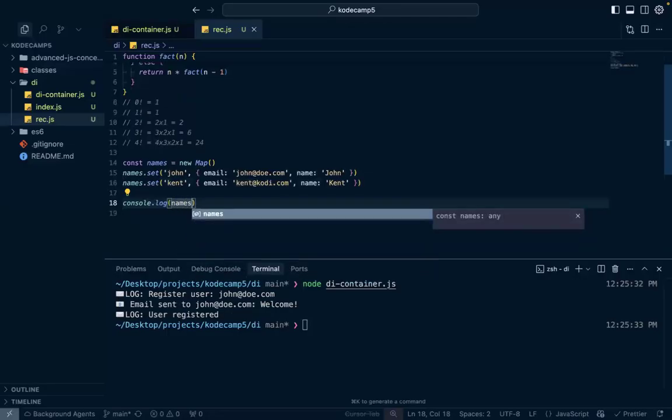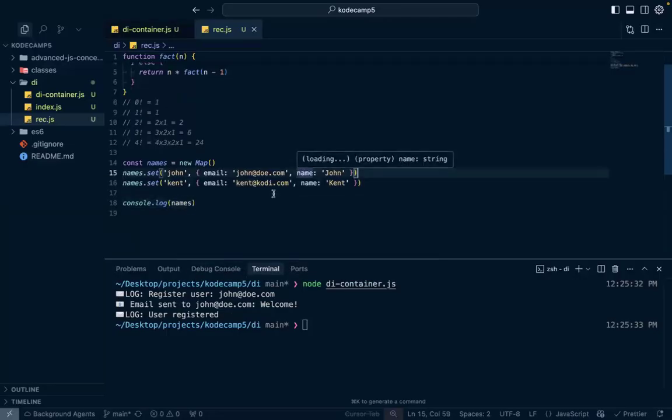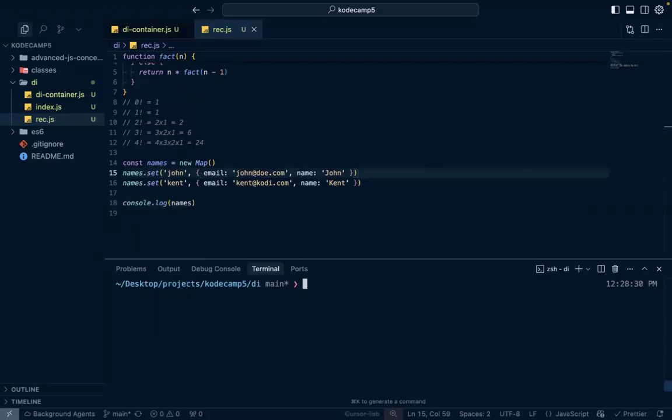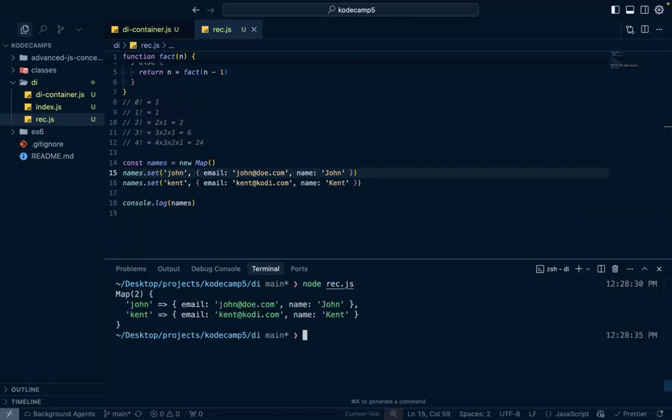So what we do is, let's first of all log names. It's not actually names, these are people, so we should have called it people, but let's leave it this way. You run node reg.js. As you can see, this John here maps to this one, and this Kent maps to this. This is the reason why it's called a map. And you can set the key to be anything.